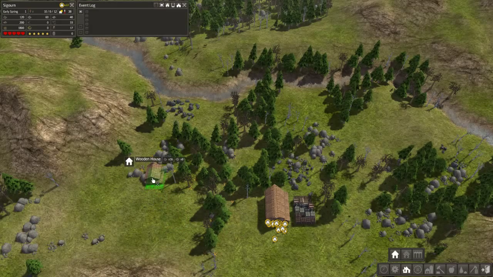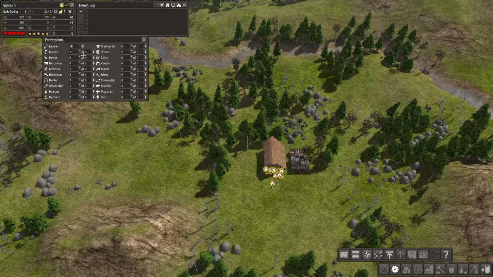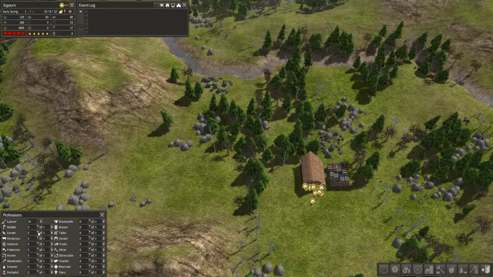And we'll need to get this out, which is our professions. So I'll put that right there. This is where you change the jobs of people. Laborers just clean areas, moving produced goods to storage, and so on and so forth. Builders build, farmers farm, herdsmen tend to animals, etc. It's pretty self-explanatory. So what we want is, I would say, 2 builders.